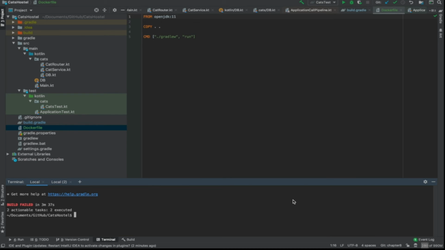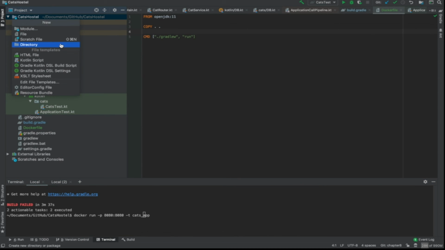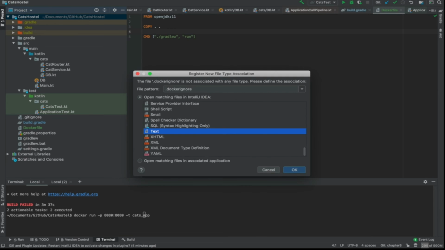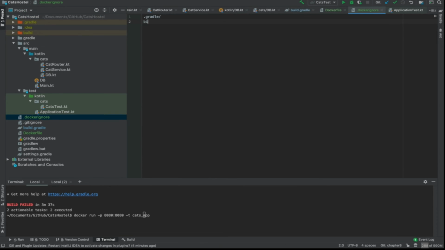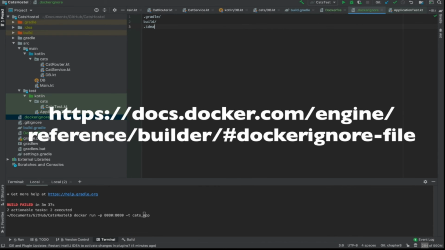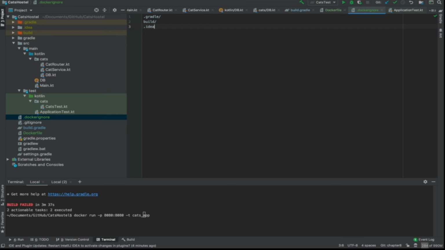But before doing that, take a note that although it's very easy to understand our Docker file right now, after all it has only 3 lines in it, it takes quite a lot of time to run it. So let's do a few optimizations on it. Let's create a file named .dockerignore and add the following lines to it. You can read about dockerignore files here. This file tells Docker that although we specified everything to be copied inside the Docker file, we didn't actually mean to copy just everything. Some directories can just be ignored. This will speed up our build a bit.